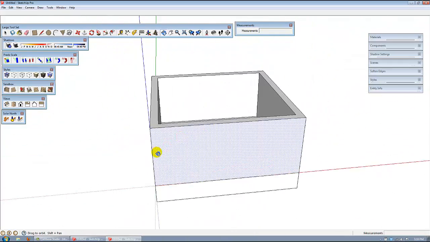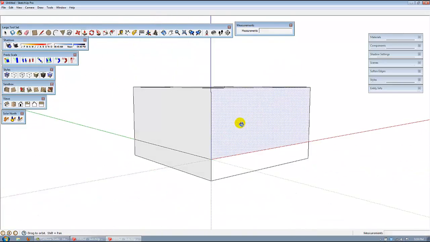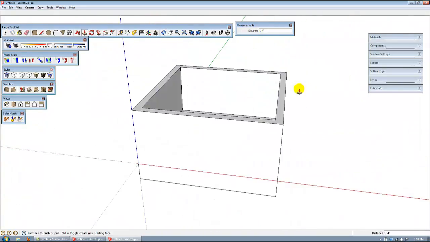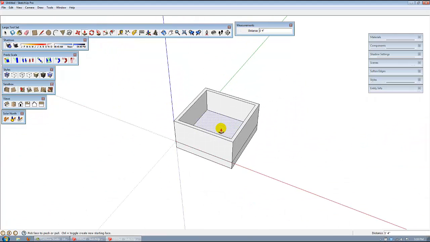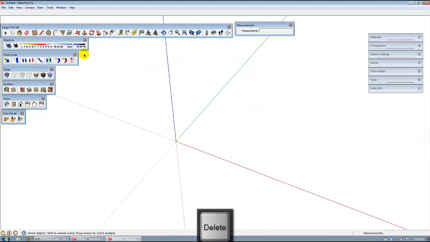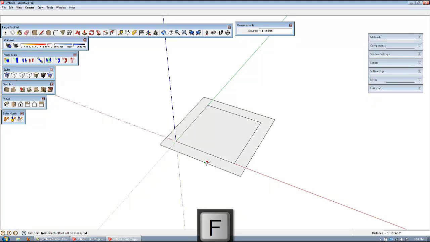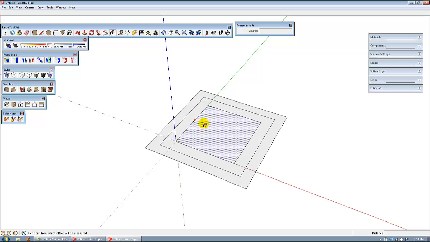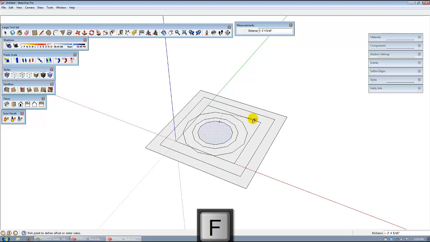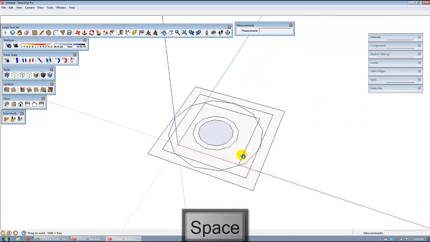You've got a small, crazy room with no windows and doors. Delete that. And so that's the offset tool. The offset tool also works the other way. You can pull an offset out however number of times you want. Great tool. Works with curves very well. And so you can do some interesting things.